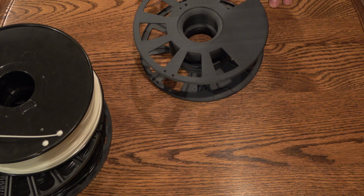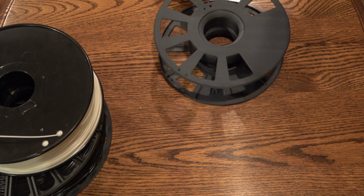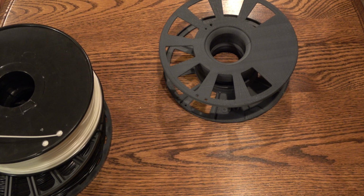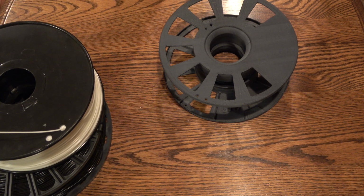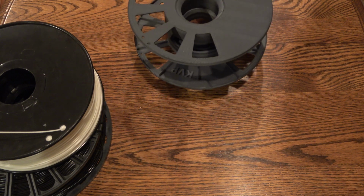Number two is that once you've bought the spool once, you don't have to keep buying it every time you order filament from me. When you're done with the previous refill, you buy another refill. That way you save money because you've already bought the spool. You also don't have as much waste with spools laying around your house, which I did before, but then I reloaded all of them. Now they're all filled with filament, which you can't do if you don't have a filament maker. So this is the best option, and hopefully more and more companies will adopt this.